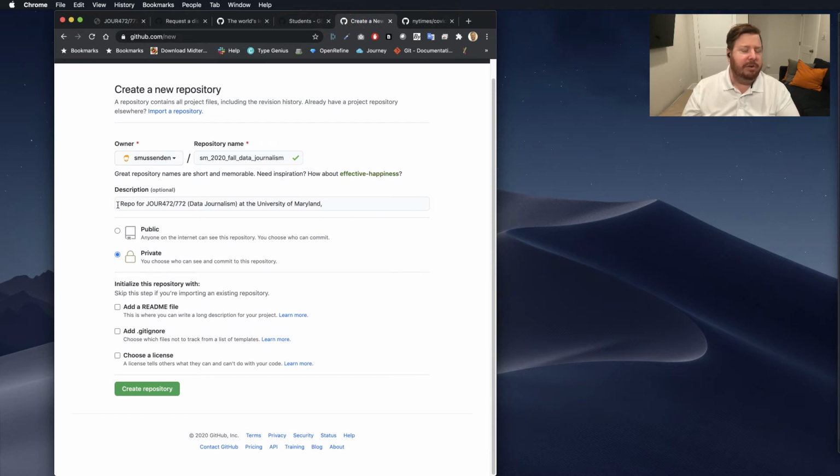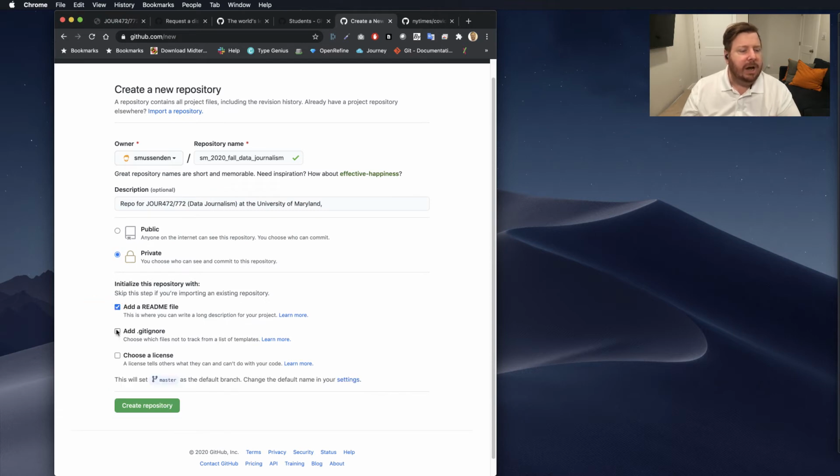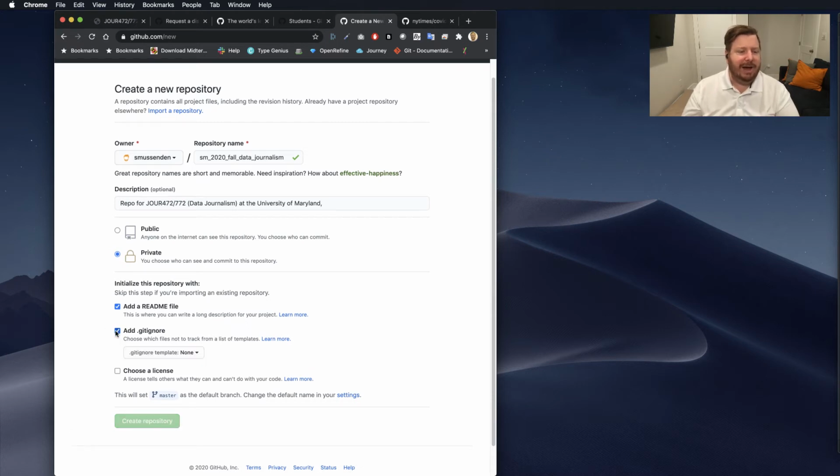Just for now, the only thing on your README will be this description. So we're going to add it. We're going to add what's called a gitignore. And a gitignore is a kind of file that allows you to automatically exclude from transferring to the GitHub website files of a certain type. A really common example with this would be there's a limit on GitHub of the size of data files that you can store. They all have to be under 100 megs.